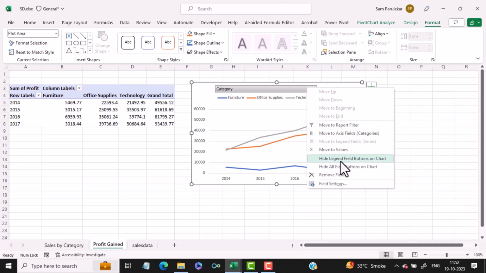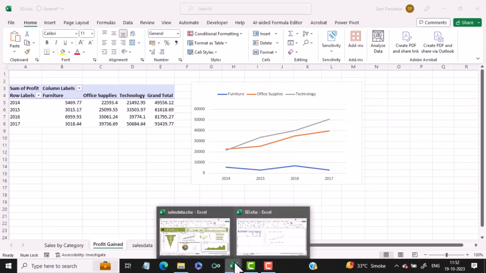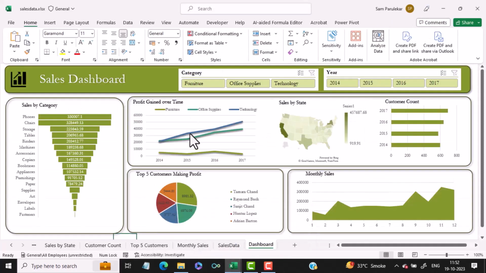So if you want to hide the legend field, you can hide the legend field and just keep this data. So this is also over.